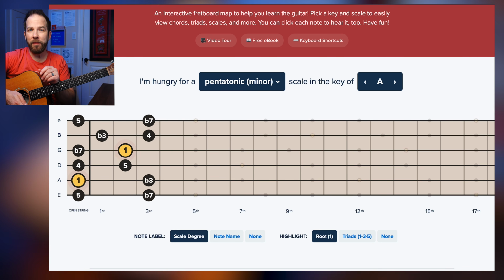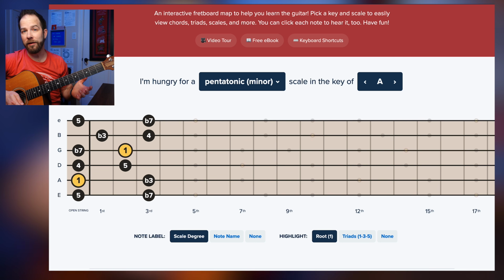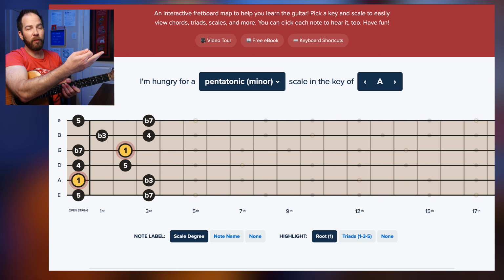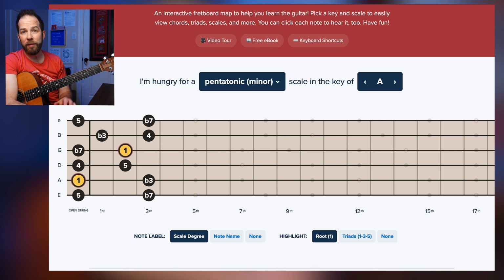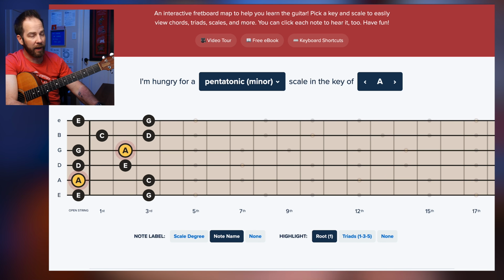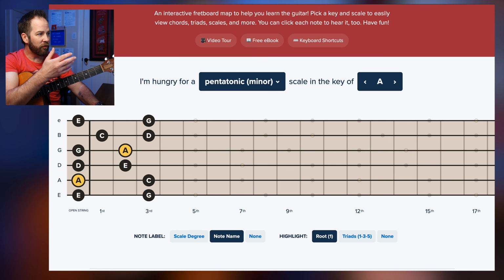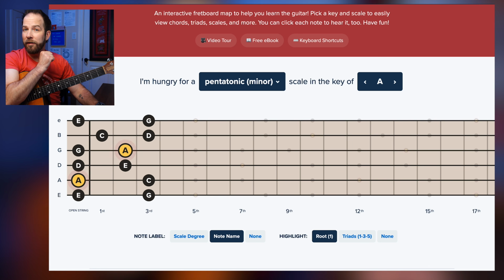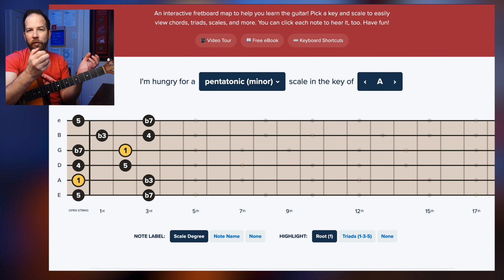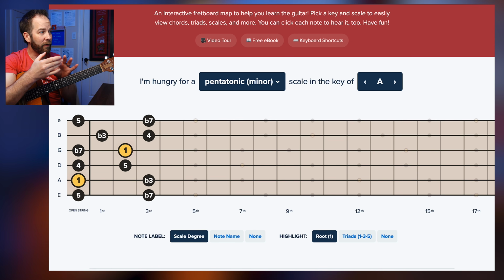Another thing that FretMonster is helpful for is getting used to using scale degrees to refer to certain notes and to certain melodies that we play, right? For example, what's on the screen right now is the A minor pentatonic. The notes are labeled with scale degrees. I could hit the letter N on my keyboard to change it to note names, right? A, C, D, E, G, and A are the notes in the A minor pentatonic. But if we go to scale degrees, it's going to give us the scale formula: 1, flat 3, 4, 5, flat 7.